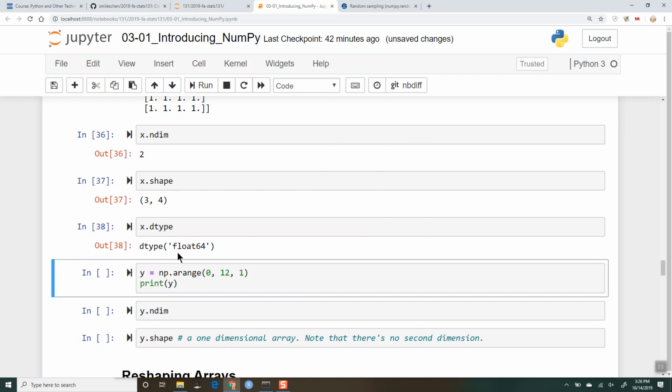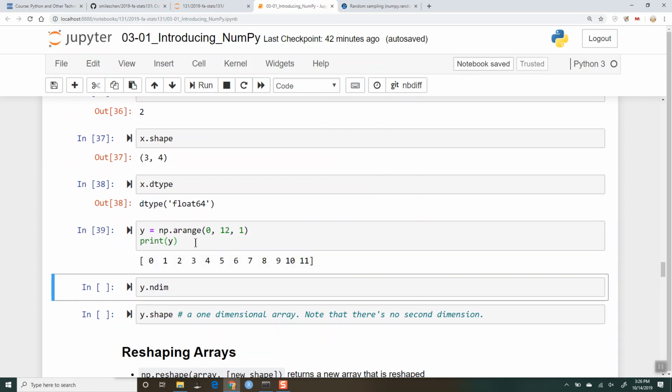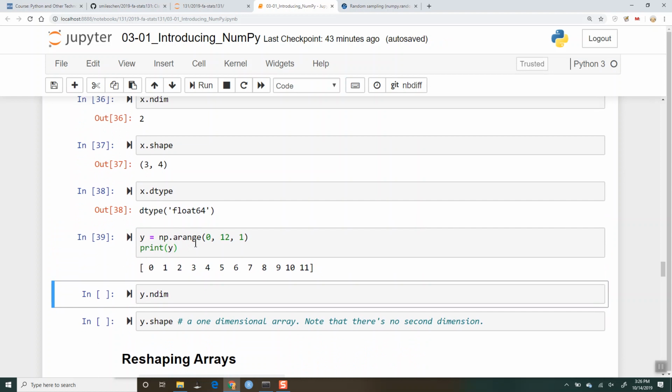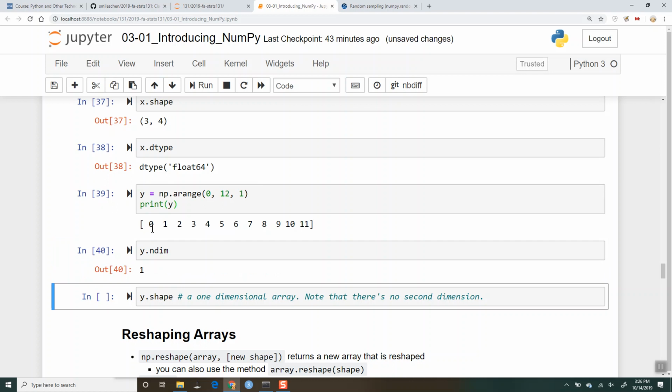Okay? So here I'm creating an arange object, 0, 12, 1. And this is what it looks like. All right, how many dimensions do I have? So Y has how many dimensions? Just one dimension, right? It's a one-dimensional array.